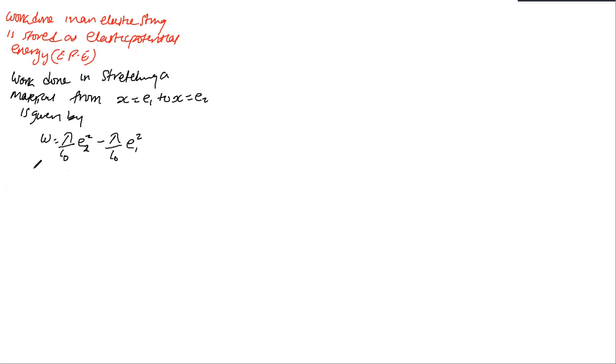We should also note that something might have extended, but then we stretch it further from a given extension to another extension. The work we do is the difference in the energies stored when extending those two items. Why is it called elastic potential energy? When the force which is stretching it is removed, the material retains its original shape or size, it goes back to its original length. The only reason it goes back to that original length is because it has energy stored in it as elastic potential energy. It is that energy which takes it back to its original shape.